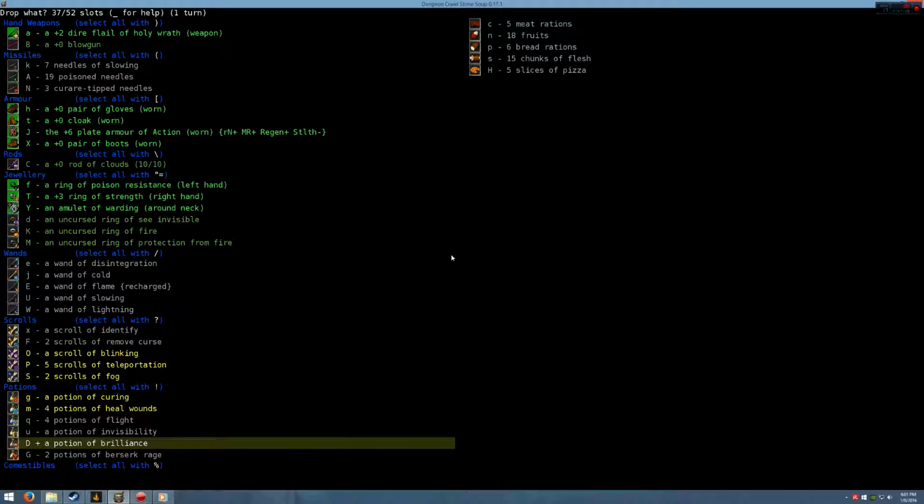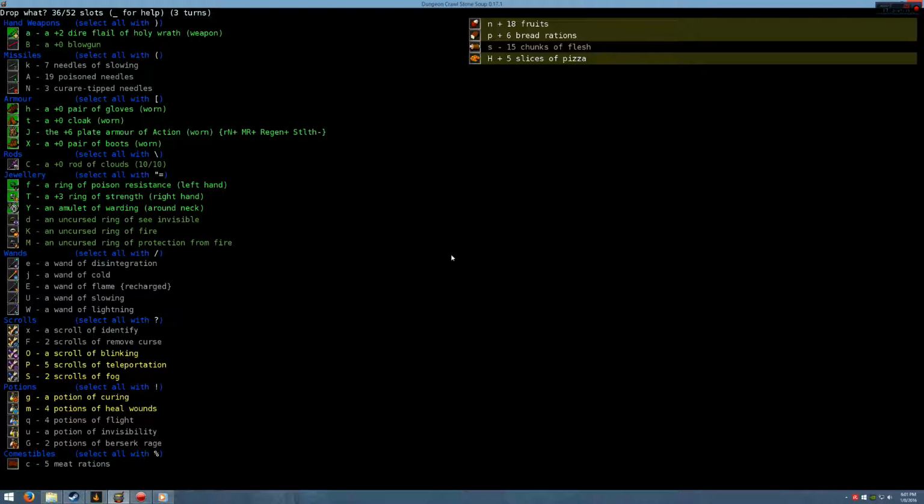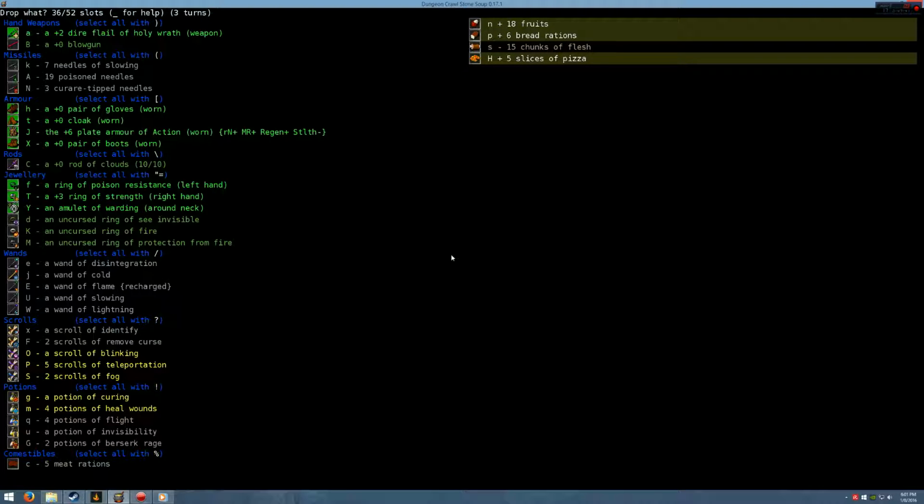We'll do that, yes. And then food, I'll drop everything except for the meat rations. We'll do this, and this. Now you can also drop certain numbers of items. If you hit a number and then hit the letter, it'll drop that many of that item. For example, if I wanted to drop 9 of these fruits, I could just hit 9N, and now it's only going to drop 9 fruits. That's something that took me a long time to learn. And then I'll drop all this.